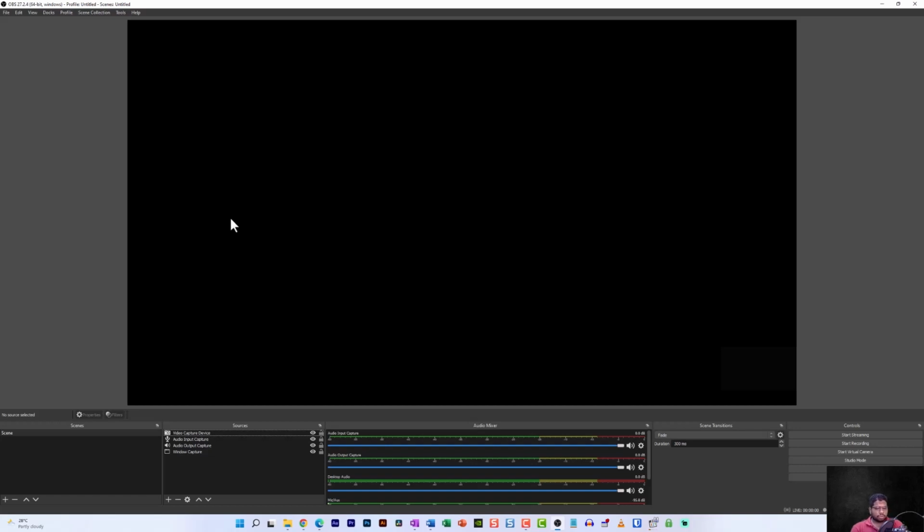See, if you're running OBS on Windows operating system and your computer is older than 5 or 6 years, I would strongly suggest you to actually move to a Linux platform, especially Linux Mint or Linux Ubuntu, because these two platforms are pretty much the same.